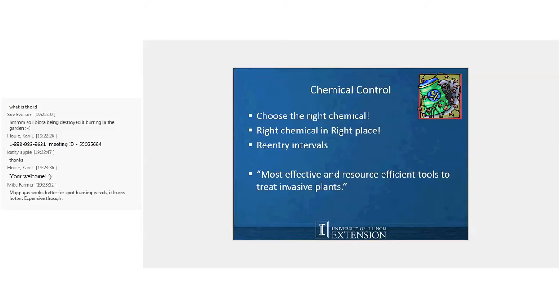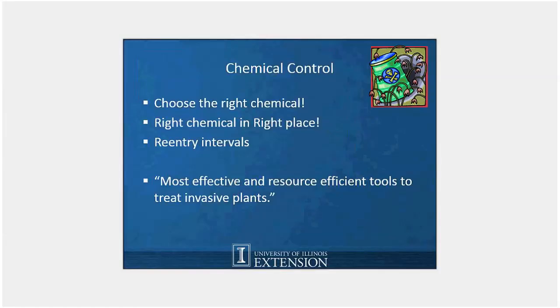But we do know that chemicals really are often the most effective and resource-efficient tool to treat these invasive plants. Chemicals use obviously less labor, usually less time, and sometimes they're more economical. So we'll try to help you understand some of those products, but more importantly, how to use them properly so that you can meet those goals that Chris was talking about earlier, and so that we have a really limited impact on our environment and on the humans that are using those areas.